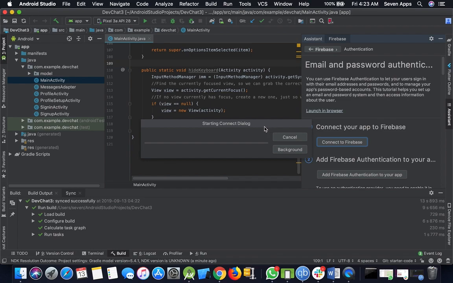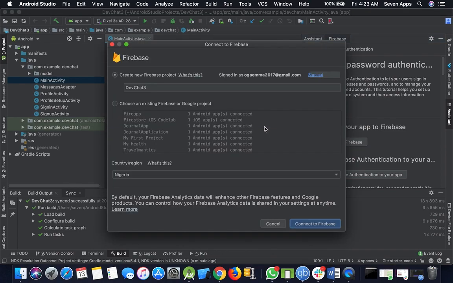Wait for it. Okay. Create new Firebase project. You click on Connect to Firebase. Now, if you've not signed in before, it's going to tell you to sign in. All you need to do is sign in to your browser. Sorry, to bring you back here.